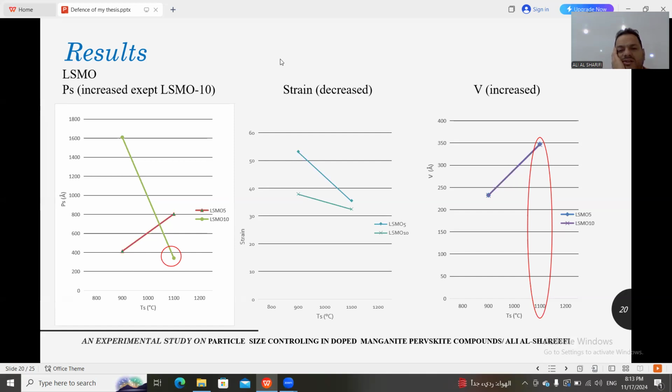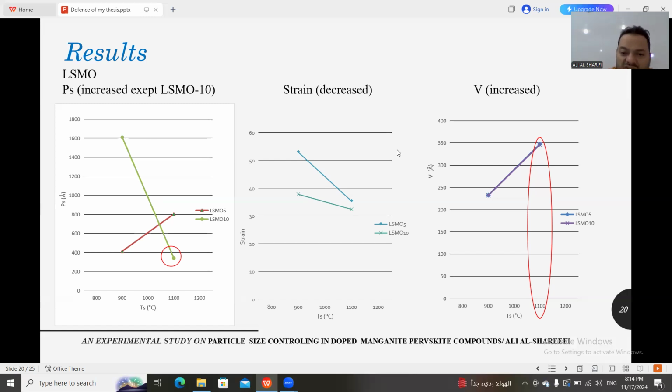Actually, strontium was a little more difficult than calcium when I was working on the synthesis. Actually, I do not advise using strontium as a doping element. From the results, in my opinion, it has weak results, that means weak properties. Maybe if I did my research again, I would work on barium.